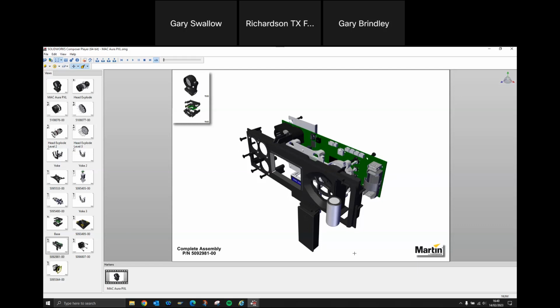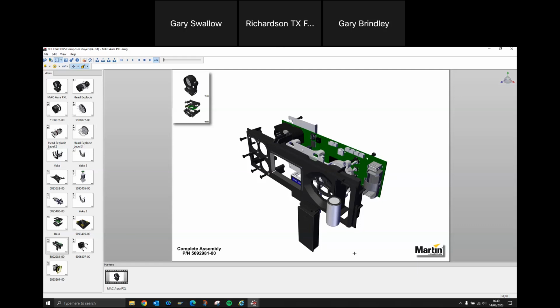If a customer says, I tried ordering this part, but the part number's wrong, for instance, we've got a thing with, I think it's the Aura PXL, where we're putting an X at the end of service part numbers now. So the 3D Parts Finder is going to have to be updated to include that new part number. As we're finding errors, like it now having an M in front of it, which quite a few of the Martin parts now do, because when we joined Harman, some of the JBL part numbers clashed with the Martin part numbers.